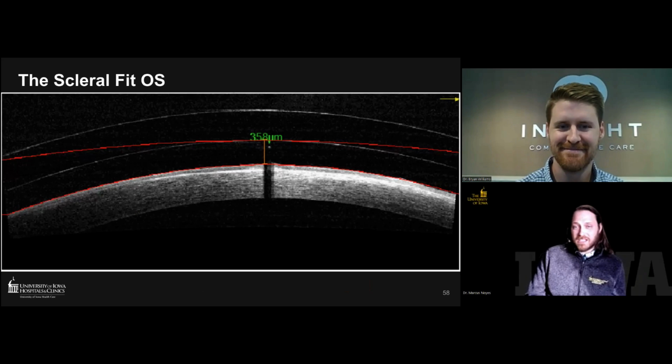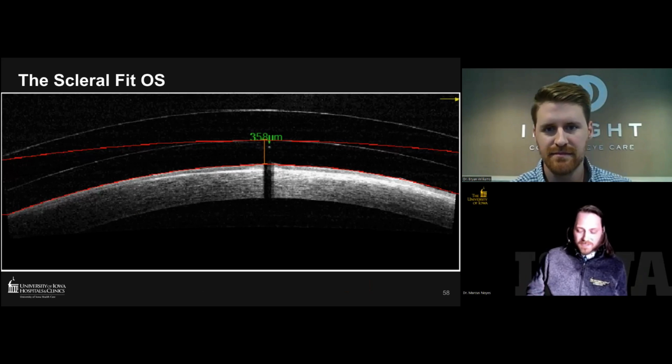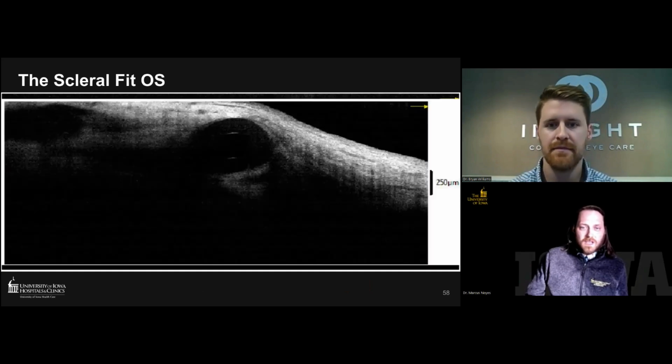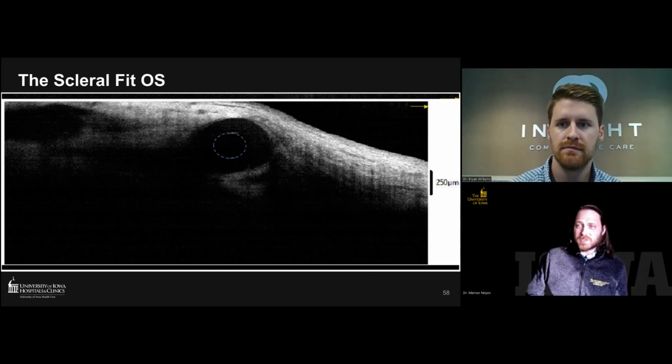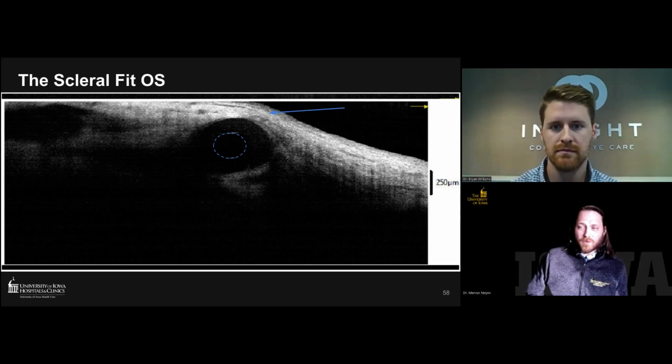So left eye on initial dispense had 350 microns of clearance. Again, I'm just happy it's clearing the cornea at all. And then here I want to point out, this is an OCT showing the tube. So fitting tubes is really tricky. You have to make sure there's plenty of vault because you can see that tissue over top of the tube is pretty thin. Using our little key on the far right-hand side of the screen, we're with 250 microns, it looks like it's less than that over top the tube. So this is something we'd want to watch closely and try and prevent tube erosion.